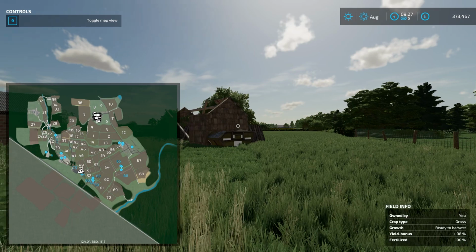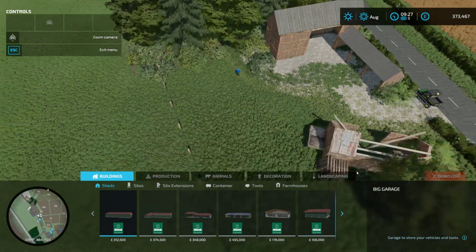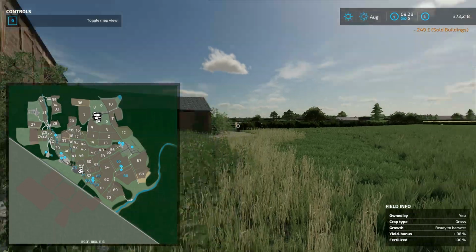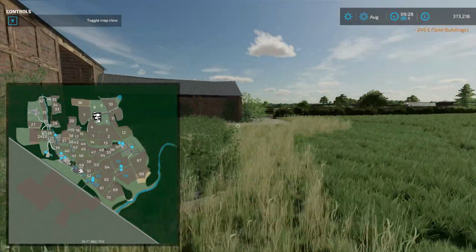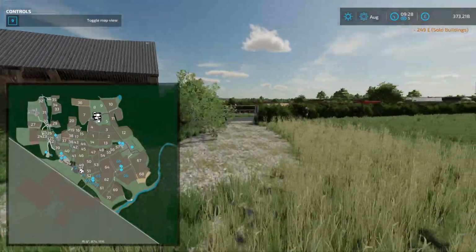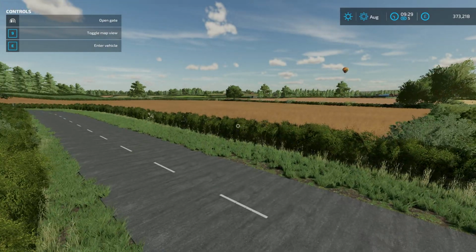Well, you can just go and get rid of that shed over there as well. Nice and easy done. You come back on into construction, and then you hit demolish. And there it goes. Everything is gone. You now have more field space, but you now also have an area which you can maybe build another shed out there too. So giving you lots of things that you can look into there and practice and design and build the yard to the manner in which you would like.